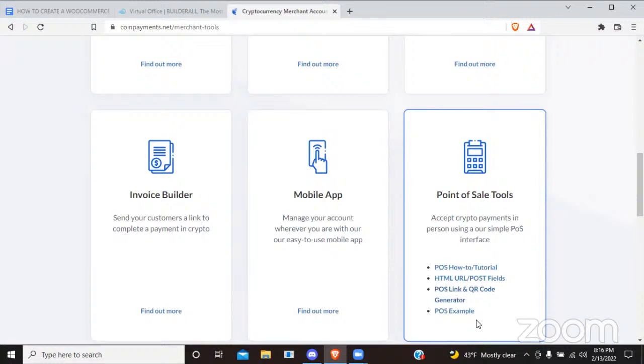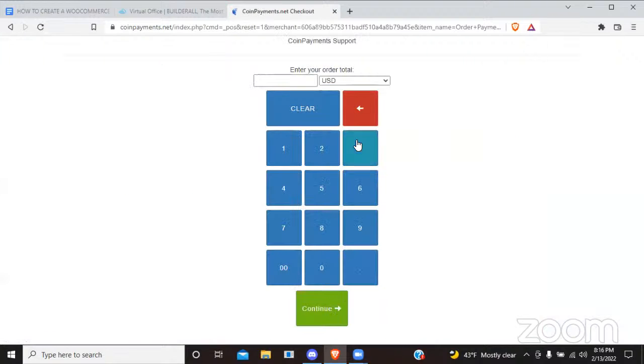And you could just watch. Hopefully it lets me. Okay. Oh, it does. I'm going to show you guys. It's easier to show you what I'm talking about. All right. So let's say I had a product that was $100, and this is your cash register, right? It's on the cloud. It's a crypto cash register on the cloud.